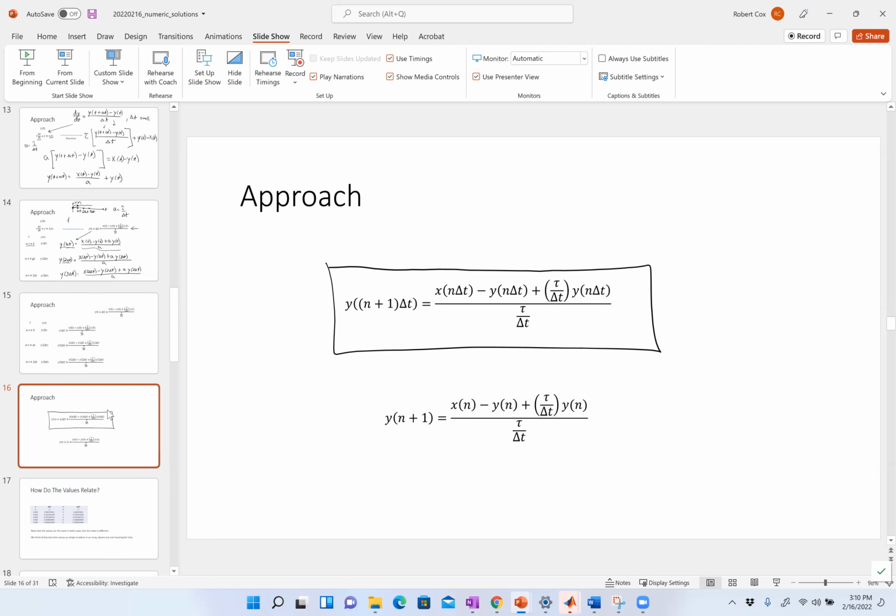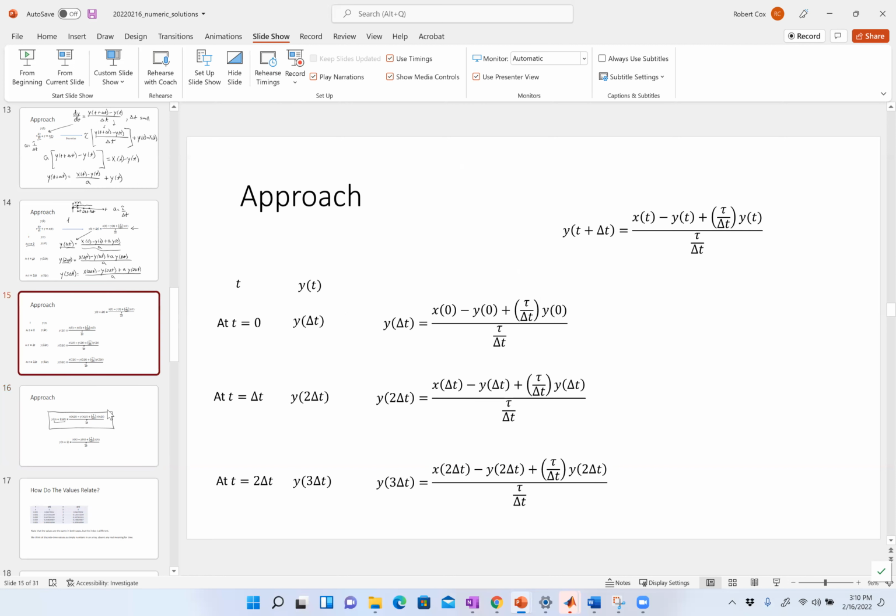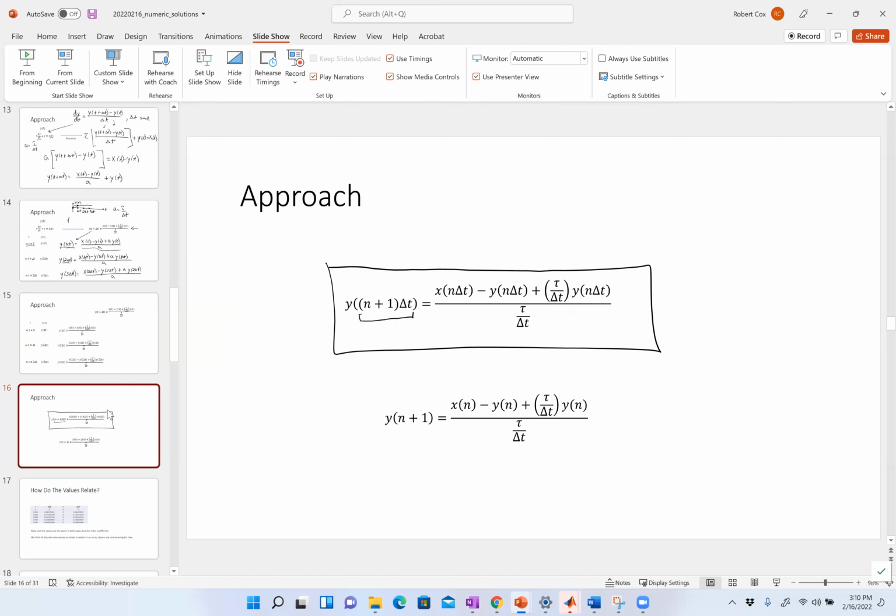So when you look at this expression, n plus 1 times delta t, n delta t, I don't actually need to have the delta t in there, do I? I need to know what it is, but I'm really computing a series of numbers: the value at delta t, 2 delta t, 3 delta t, 4 delta t, whatever. Each of those is just a number. In a computer, those numbers just sit in an array of some kind, so I don't even need to keep the time around. I can just say the next value depends on the previous values.